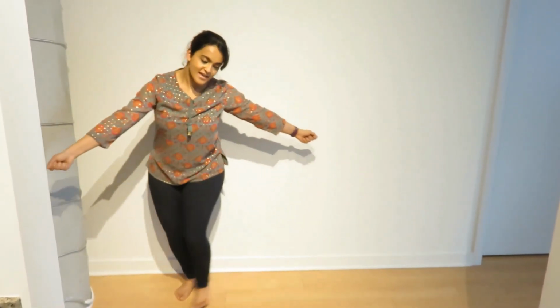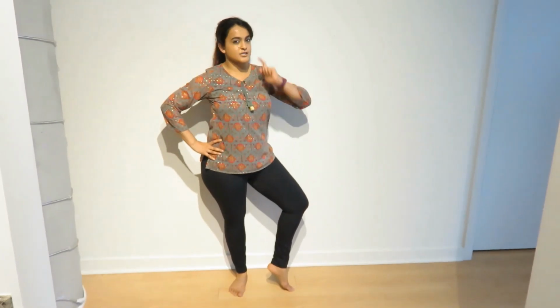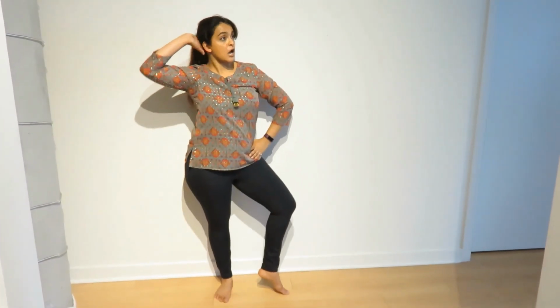High five hit, high five hit, high five hit. And then we all hold hands together. We're gonna go around in a circle. And everybody is gonna finish the dance with their own dance pose. I'm gonna hold this pose. Or I could do this. You can do anything. It's your dance pose. So you can hold this or that. Yeah. So let's do it, okay?